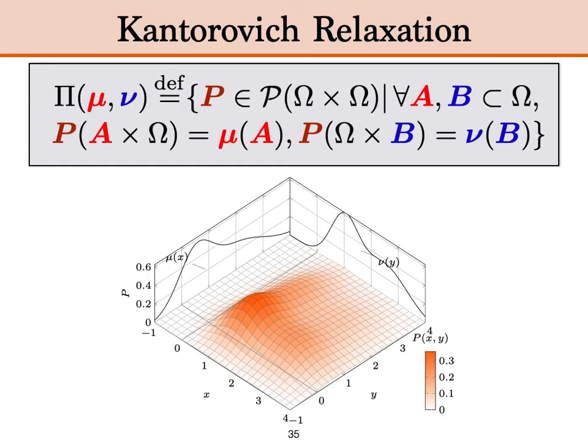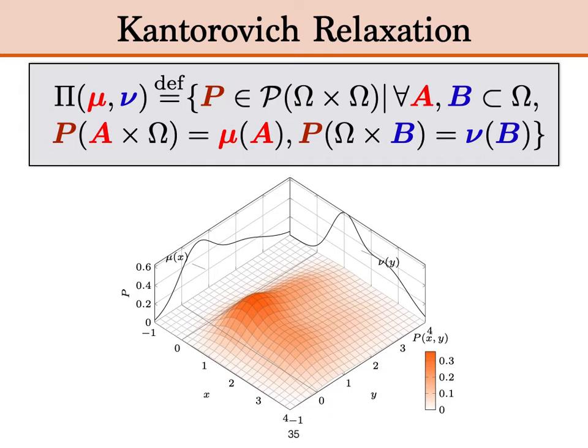Let me just picture this in a simple setup. We are in the case where omega is equal to R. Hence, P, if I just follow the definition above, will be a probability distribution on the set R square, on the plane. And what I'm essentially asking is that a P, a joint distribution on this plane, is such that if I push all of the mass in one axis, I will get one distribution. If I just push again all of the mass in the other axis, I will get the other distribution. And here you can see that this is obviously what's going on.